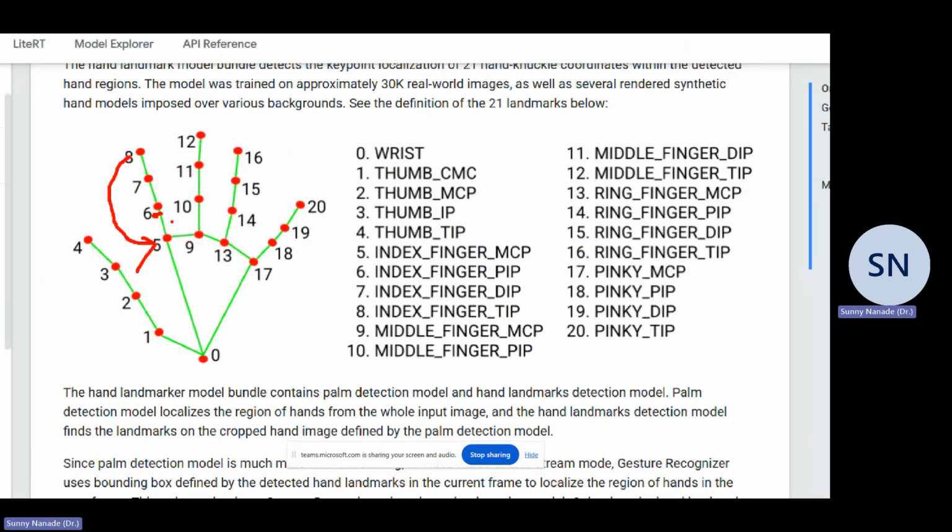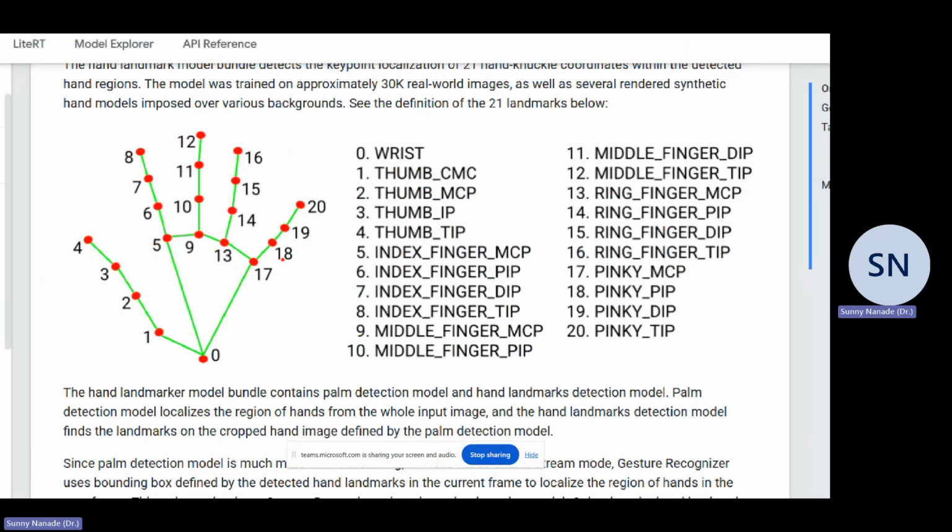I hope this is understood. So these comparisons are only there. If all the fingers are open, it will show open. If points number 8, 12, 16 and 20 are all below 6, 10, 14 and 18, that means your palm is closed. I hope this is understood. How will you show the victory sign?